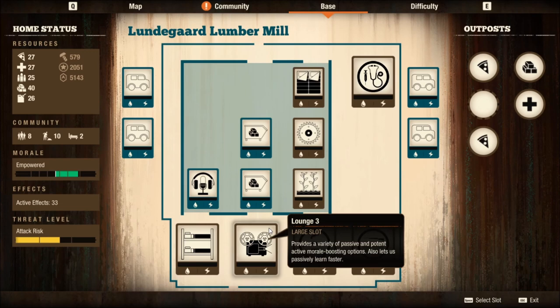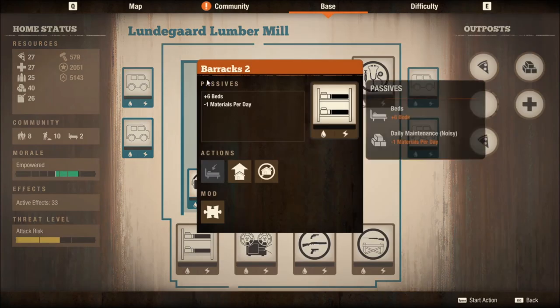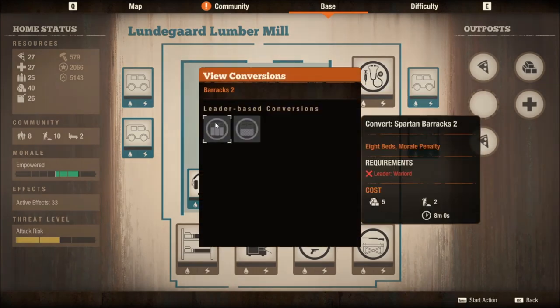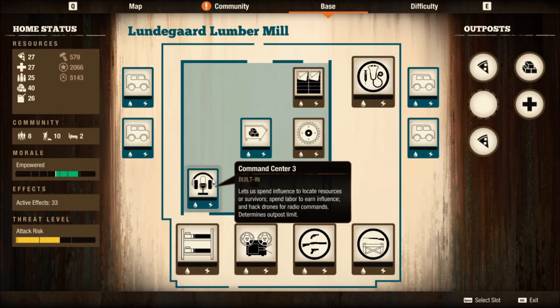I'm really hesitant to do that for a number of reasons. I'm still debating on what I want to do with this. I need bed space, first of all. The barracks two gives me 6 beds per day. If I'm the warlord, I can upgrade that to 8 beds, I believe. 8 beds with a morale penalty, but with all those projects bonuses, I don't think I'm going to need to worry about that. But even with 8 beds, that still may not be enough.